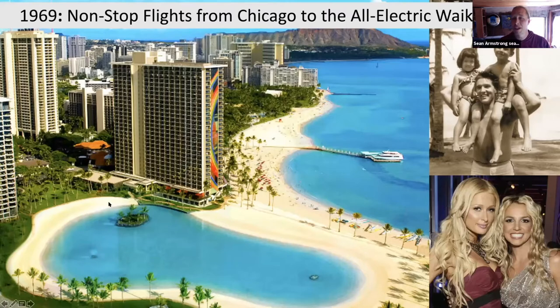There was a time in which Com Edison was aggressively trying to electrify all housing built in Chicago. They had a gold medallion program that they participated in nationally. And part of it is that Chicago was also one of the first cities in the whole country to have a round trip flight to Hawaii, which was all built all electric. Waikiki and Honolulu had no fossil fuels. People would fly out there, where it was Elvis Presley's favorite go-to. He stayed every single time at the Hilton Waikiki, just like Paris Hilton and Britney Spears and such. It's still a beautiful all electric hotel, just like almost the whole city. They recently, like in the 70s, started adding reprocessed gas, but it's expensive and not very available. So the life of luxury is available to you just at the round trip flight from Chicago.